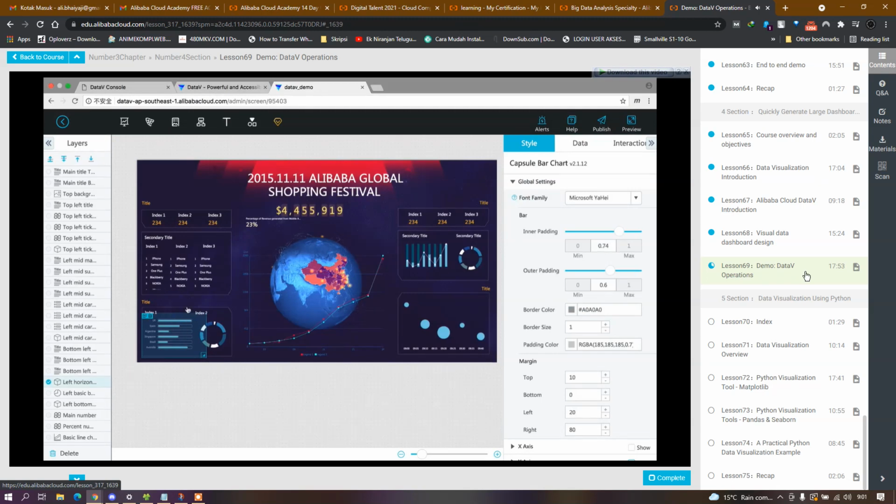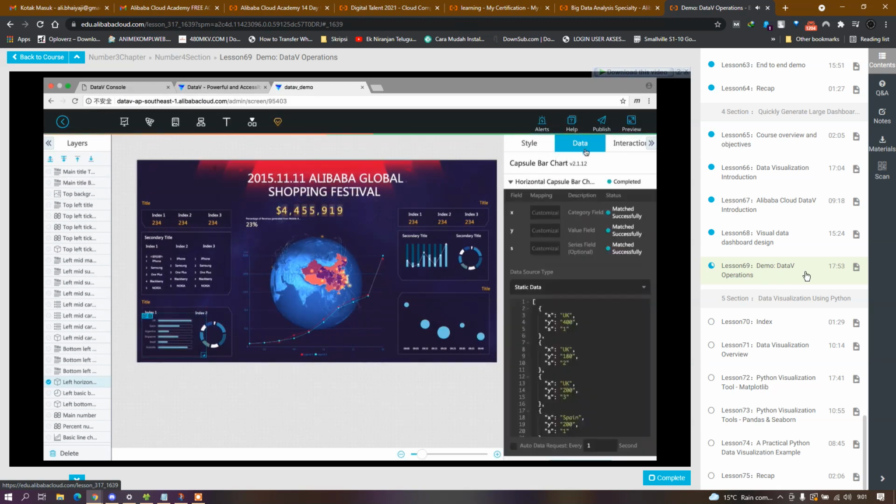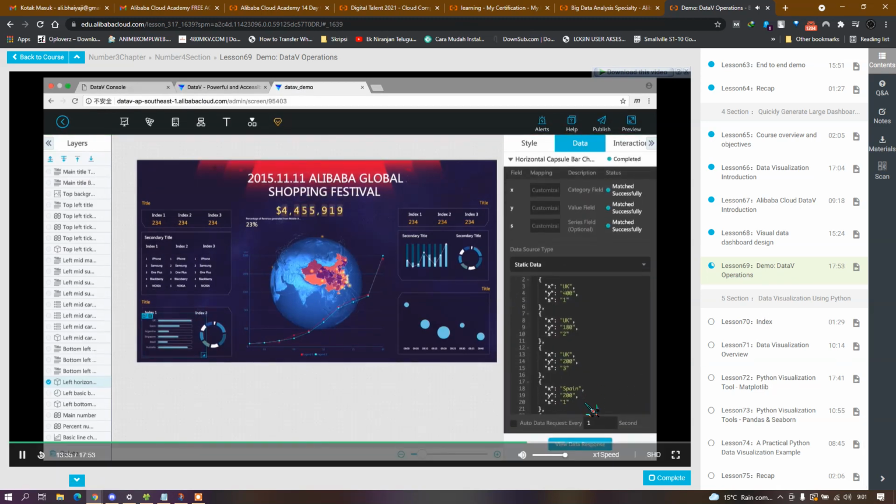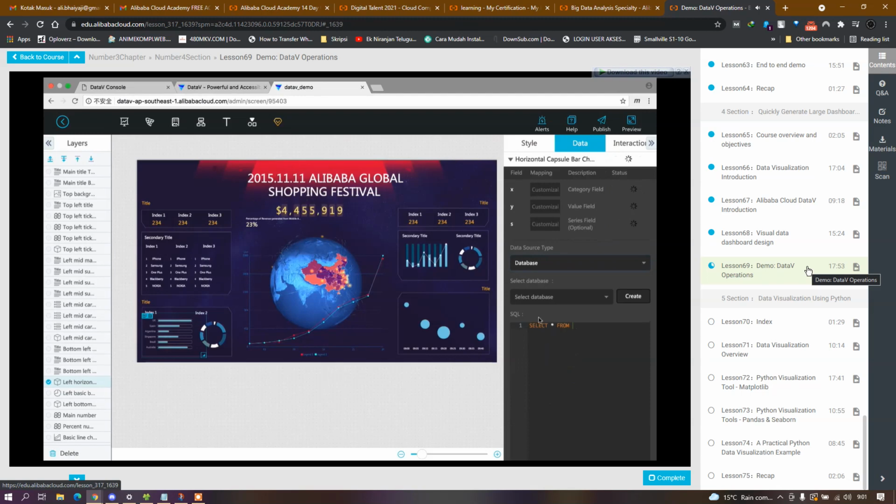Okay, let's try another component here. This is another widget, and it will show the sales information for each country. Okay, so I can change the data. You can see that it also uses static data, so I will change it to the database. Again, choose the data source.